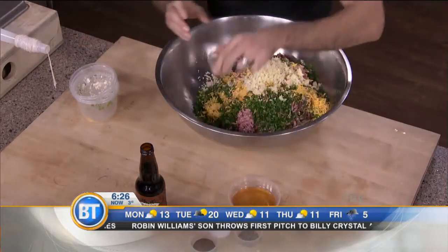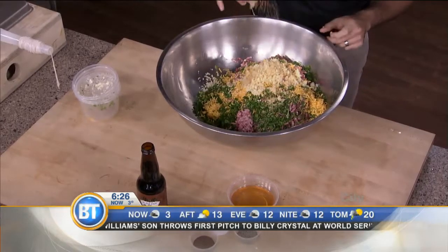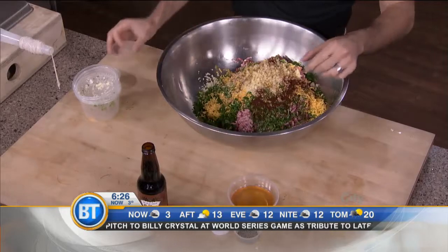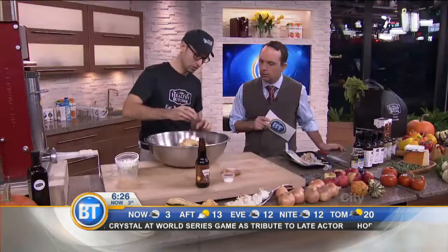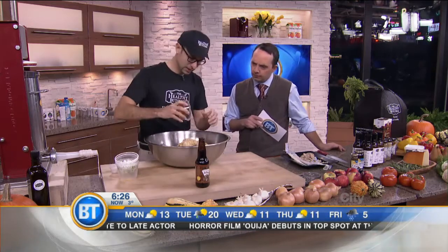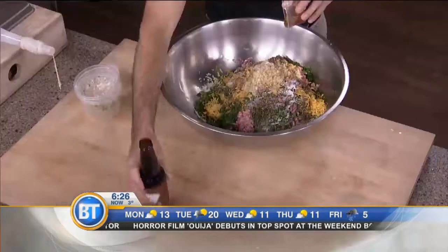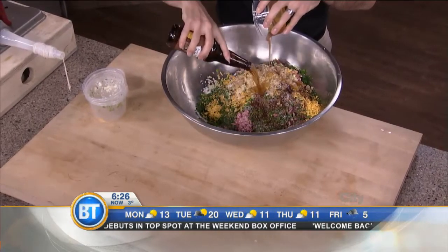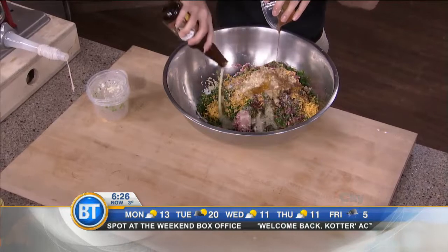Now, the only two dry spices — I know I have four there — the only two are mustard seed and chili powder. The reason I say only two is because the other ones are salt and pepper, and so when a chef says 'season your meat,' he or she is referring to salt and pepper. And the little secret ingredient that I have here — is that honey? That is honey. The honey is going to balance the heat of the jalapeños, and it's going to act as a natural binding agent as well.